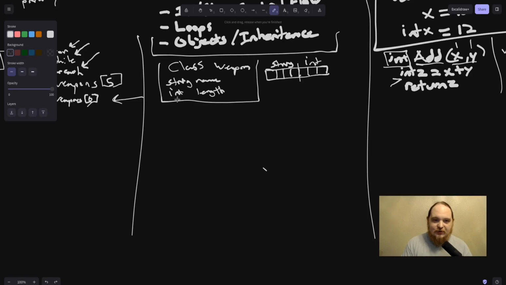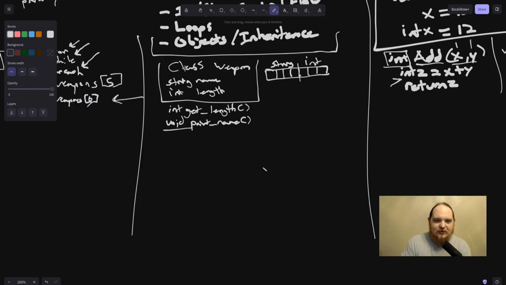So in addition to these data types, we could add some functions like int getLength and void printName. Now, I haven't talked about void yet. Void is a type for functions primarily that means that it doesn't return a type. It just does something. Like printName. That's not going to return a value of any kind. You're not going to set a variable to it. You're just going to tell this thing to print its name. And that's going to be the end of that.